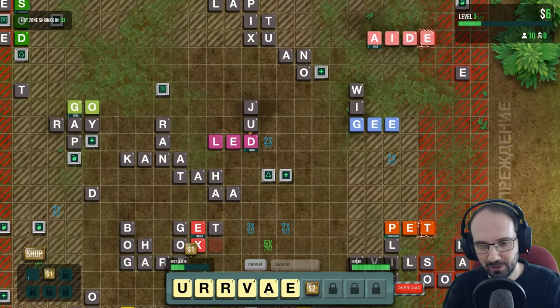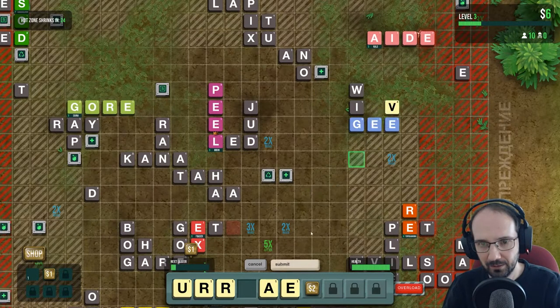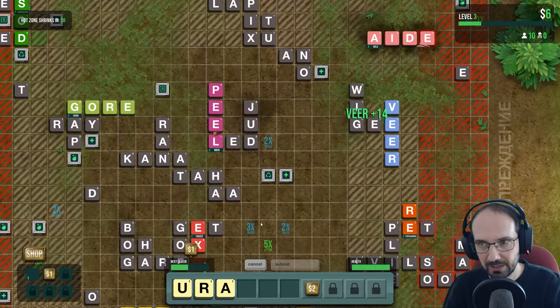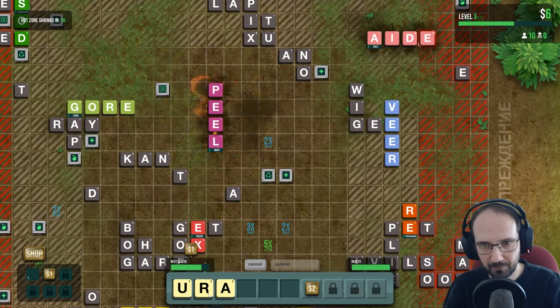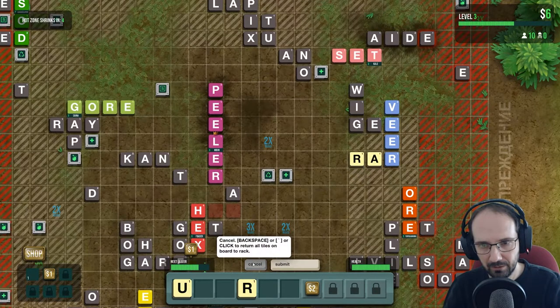I'm generally quite good at word games, but I'm not good at doing things quickly. Although, sometimes staying still is the best course of action anyway. 14 points, that's decent. It's a rare word. Hang on, can we get him?